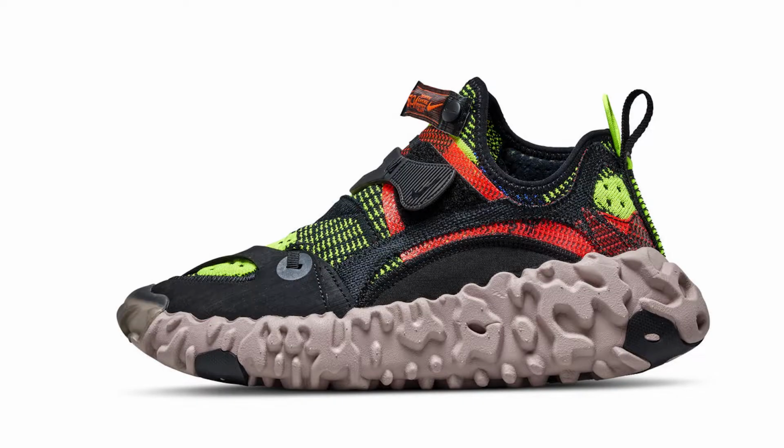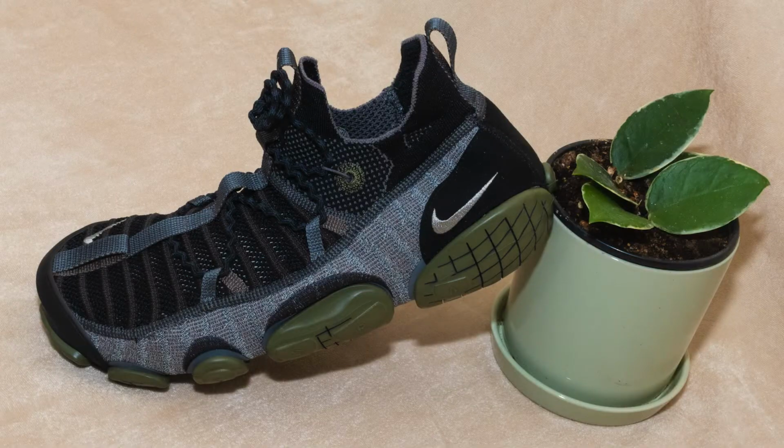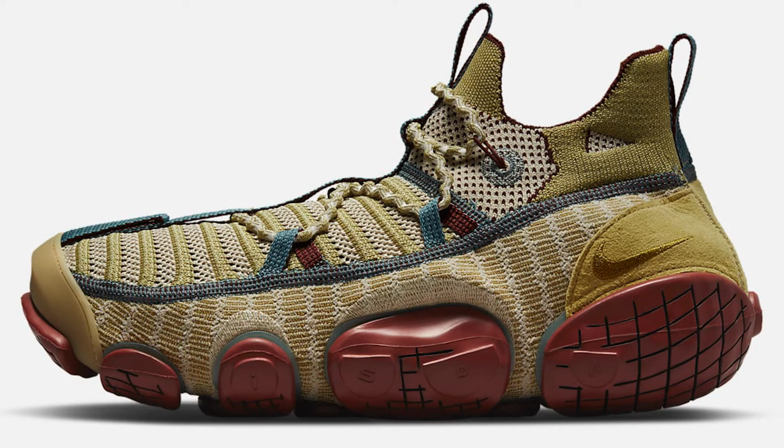Maybe it's the price point that has people sitting, but I'm still surprised that people aren't jumping on these. ISPA has given us some really funky and futuristic looking sneakers in the past, and I'd say that this is a relatively normal looking sneaker compared to some of their other creations. It did also release in a barley desert moss colorway, but I wasn't feeling those as much. Like, are you serious? These are dope, right? But yeah, let's check out the features of the Nike ISPA Link.